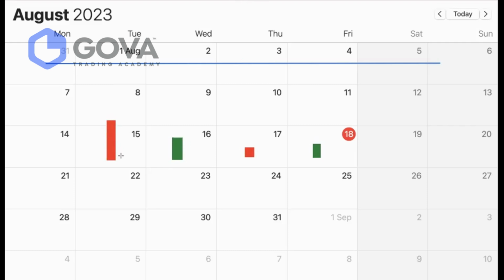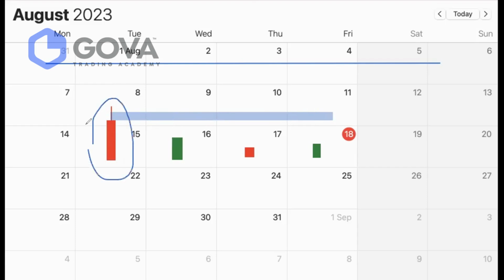Now, what does this mean? This means that we are going to be taking the supply area of the bearish candle we saw on Tuesday, which means we are going to be highlighting the supply area of the candle, and then we are going to wait for price to come back into our zone. So you guys can see that we saw the zone on Tuesday, but we didn't take the zone on Wednesday. We didn't take the zone on Thursday. But we can see that on Friday, market price was approaching our zone.